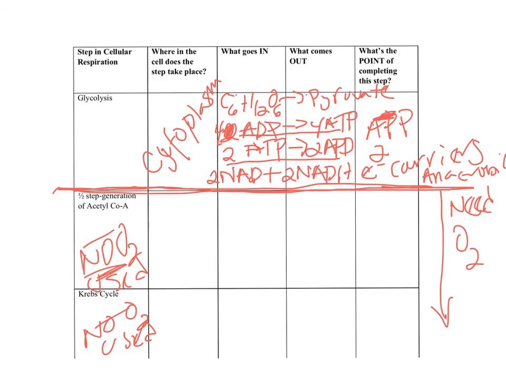So when we get to this red line moment right here, if oxygen is not present, then what's going to happen is you're going to go into fermentation. We'll get to that at the end of the video. And there's an actual point to fermentation besides making alcohol or lactic acid. But if oxygen is present, we will go on. And that's glycolysis.